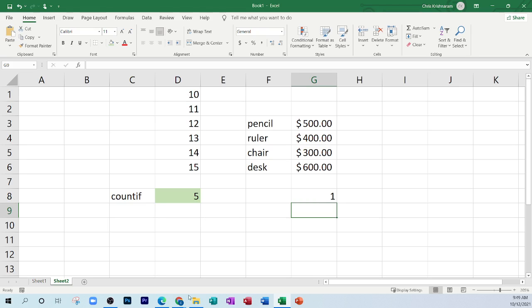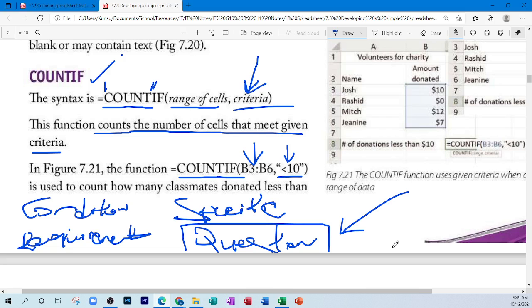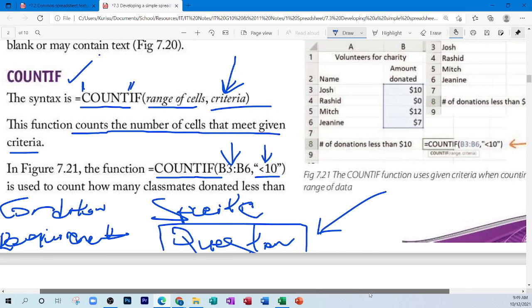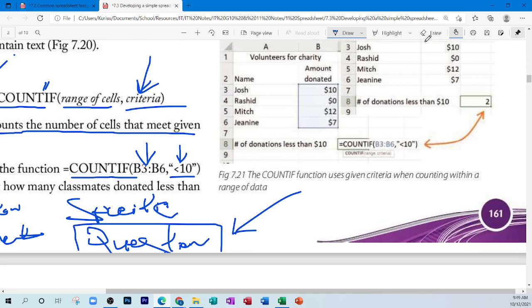So, when it comes to criteria, remember I said there's some questions you're going to be asking. Now, there's some other questions that you should remember. These are the criteria. So, you're going to be asking if something is less than, if something is greater than, if something is equal to.